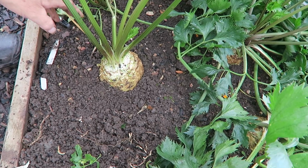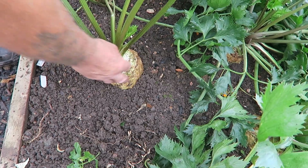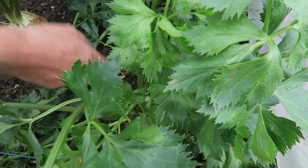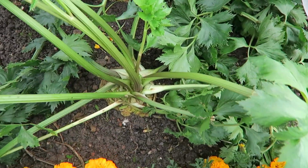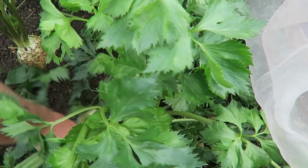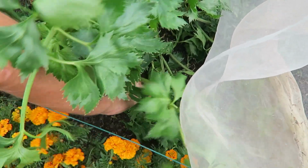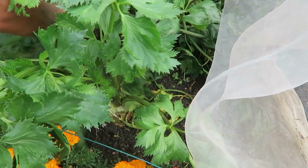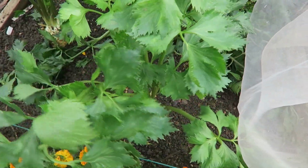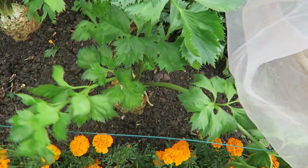So if you go around, clear all the bits off like that, and then they grow better around the top. See, that one's a bit broke, take that one off as well. I'll just do this one as well. You can see how overgrown and messy it is in there. So what we do, just grab them and rip them off. We won't pull them out the ground, I don't think, but do pull them off. I'll just clean right round it. It gets rid of all the bits and bobs and keeps the slugs down as well. Take that off while I'm there so you can see. That one can come out.